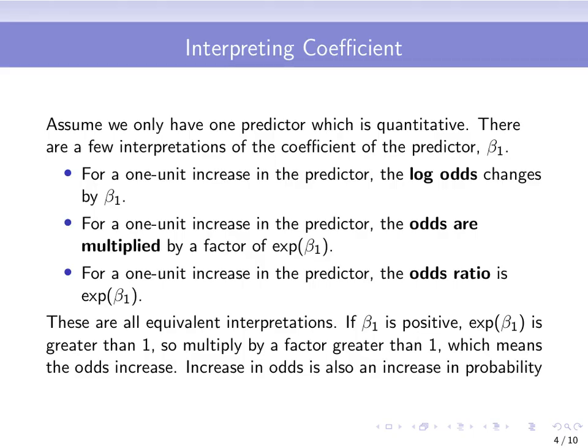So I'm going to talk a little bit about interpreting the coefficients. I'm going to keep things simple where we only have one quantitative predictor. These are all equivalent interpretations of the slope for the predictor. And so instead of talking about these, I'm going to just go over some of the math here to show what's happening. Right, so let's consider this situation. One predictor, and let's say the value of the predictor is x, and I'm going to call this equation 1.